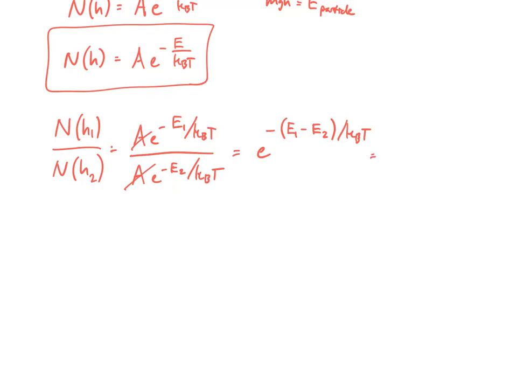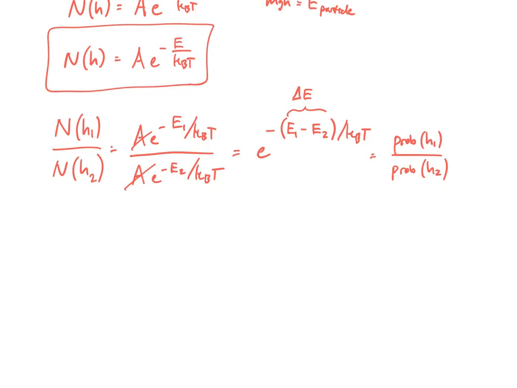And we can directly relate this to probability. So the probability that a particle is at a given height 1 divided by the probability that it's at a given height 2 is also described by this distribution, and that's because ratios of counts are exactly the same as ratios of probabilities. And sometimes you'll see this expression where you've got the two energies subtracted, just delta E like that. It allows you to find the relative probabilities of two different energy levels.